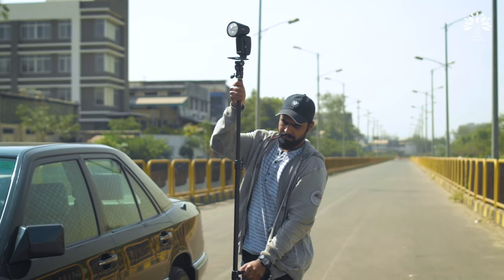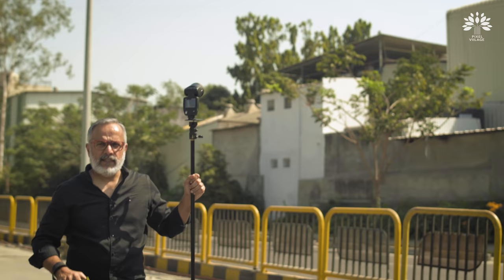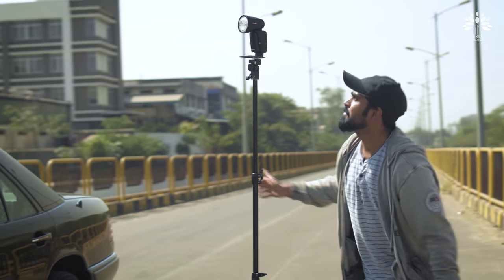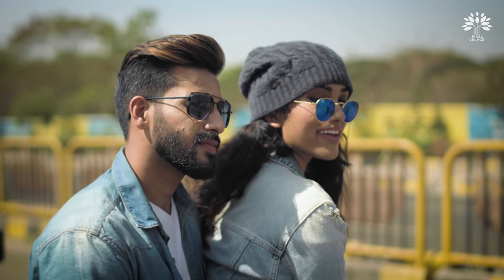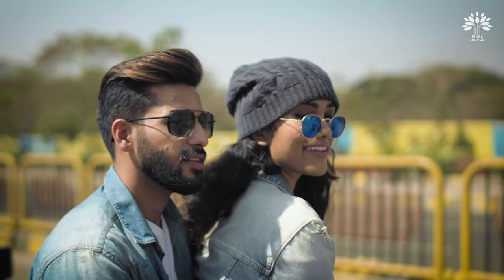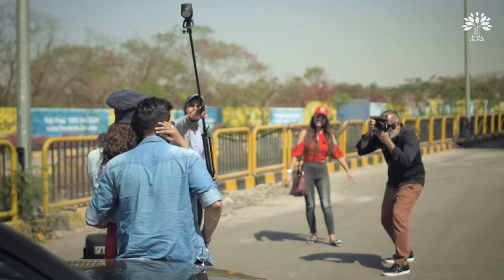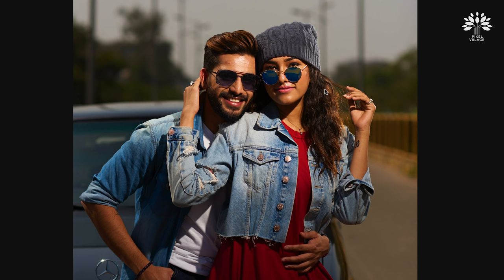After a couple of shots, we brought in the second flash. Keep it on manual and full. This nice clean outline that you see is from the second Profoto A1 — see how clean the flash output is. What you're seeing is the RAW. We'll do global corrections on these images, then send them through Photoshop, and we'll bring these images to you towards the end of the video.